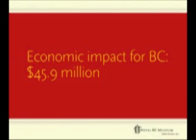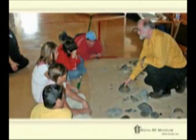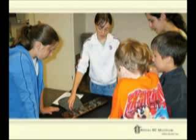And let's not forget our role as a place of learning for BC's children. More than 20,000 children visit our museum and archives every year free of charge, and our in-school programs reach thousands more. We're passing down the story of BC and igniting imagination and inspiring inquiry. Our value to this province and to all who visit British Columbia is far-reaching.